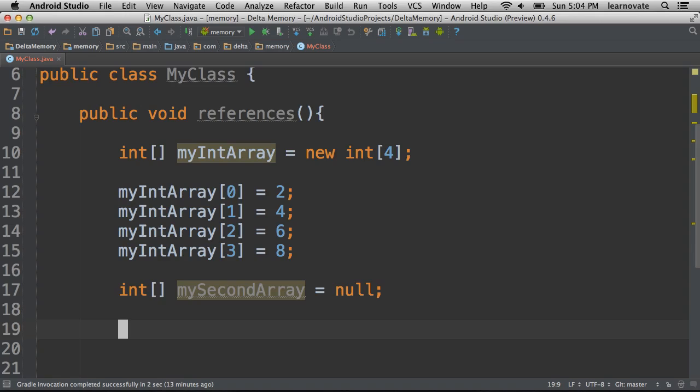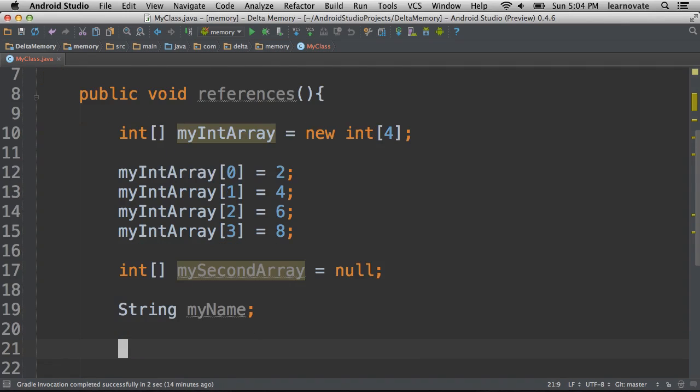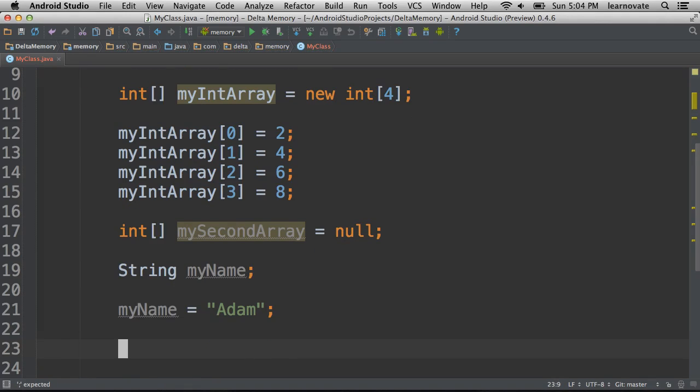What is null? Well, null is kind of like nothingness. It means this isn't pointing to anything. And you have to be very careful about dealing with things that are null. Oftentimes we create objects and create situations where we haven't quite set them to be what we're going to use them for. An example might be this, string my name. And later in my code I might actually say what that is. My name is Adam. Now I've gone from pointing to null to pointing to an actual string of data.